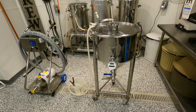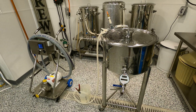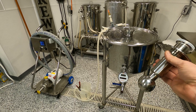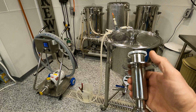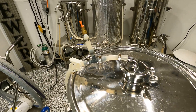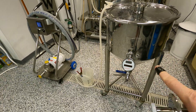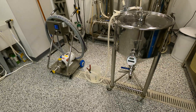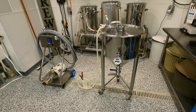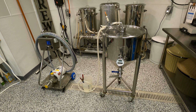We're going to attempt to clean this fermenter today using a CIP ball. This is a spray ball — let me give it a spin. It is the spinny type, not the stationary or static CIP ball. What's nice about these is this has a three-inch flange here and the standard inch-and-a-half TC on top. So I can basically take this off, drop it down inside, and hook it up. Once we get it all plumbed up and take care of our other outlets, we can get a recirculation going and use this in conjunction with that pump. That's one of the reasons why I wanted to build this pump and set it up like this.